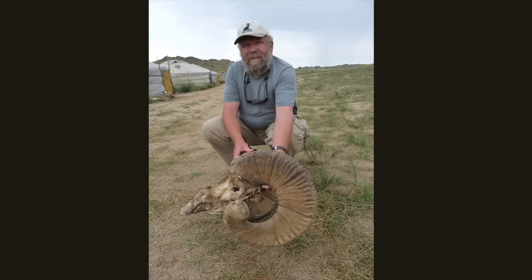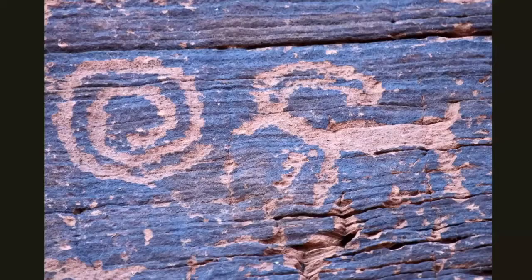Bighorn and Argali, all the wild sheep, have always been a point of fascination by humans going back many thousands of years. And even today, I think all of us on the program today probably are excited when we see a bighorn, or we're still searching for our first ones. And so it's a real point of interest to all of us. Prehistoric people used bighorn and Argali for many things. They used the horns, they made tools, they stacked horns and skulls in large piles for religious purposes. They revered them. They used the meat and the hide, the bone, for any number of reasons.